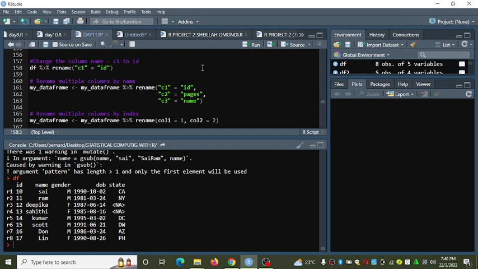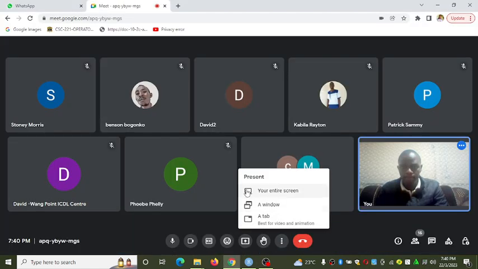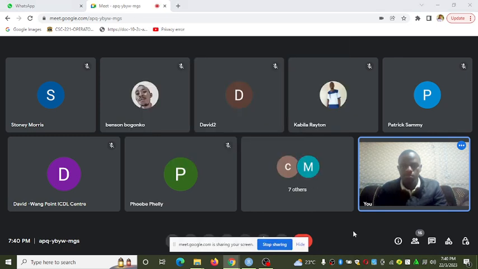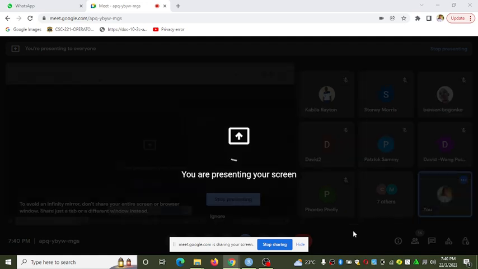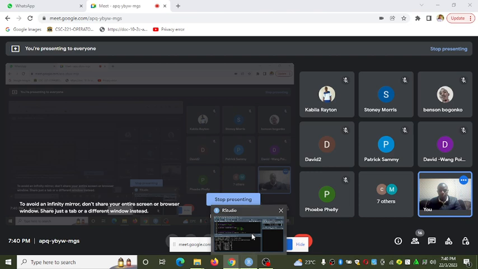We can use df and try to rename, for example, id. id is equal to id underscore number.